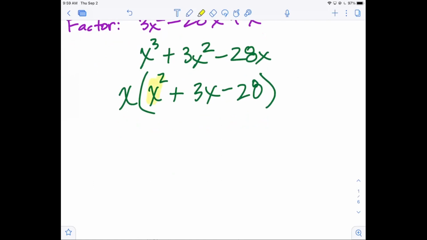Because now you're faced with this piece here, which is maybe what you're more akin to, right? We call this a quadratic trinomial with a leading coefficient of 1. These are the easy types, okay? Here's how you factor it. This could possibly factor into the product of two linear binomials.